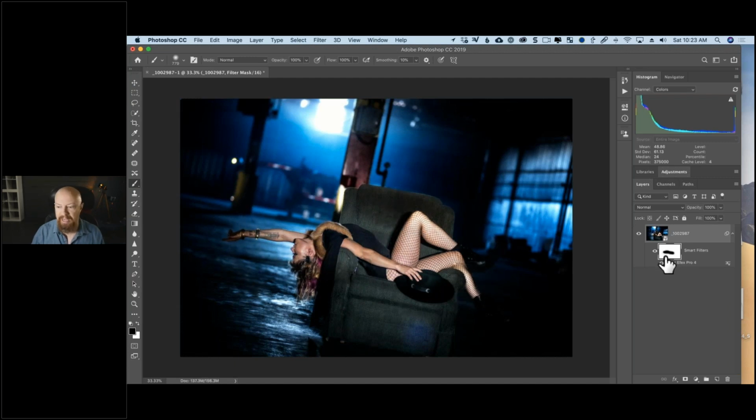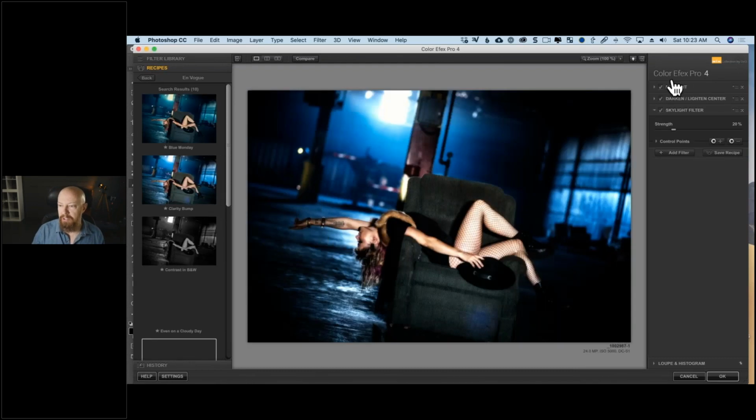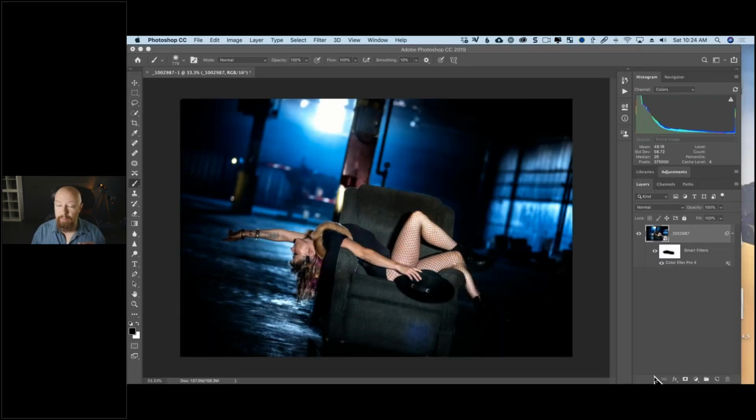You can see how it's been masked out there. Usually I probably don't want to do that, but in this case, this works out really well. And if I double click on the Efex Pro thing here, it opens back up into the filter, into the plugin, and here I have access to everything that I did before, all able to be continued editing. So there we go. There's my Midnight, Darken, Lighten Center, Skylight filter, and so on. So all those things are added in there. So that's just to reiterate the really great benefit of working with these smart objects.